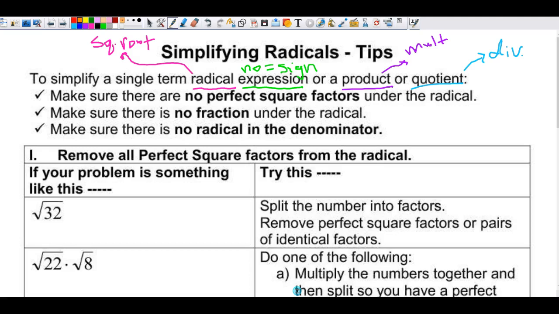So one thing that the calculator actually can help you with on this, it won't give you the answers, but it can help you make sure that the value of what you finish with is the same as the value of what you start with, as long as you type everything in correctly. Because I want you to think about this.